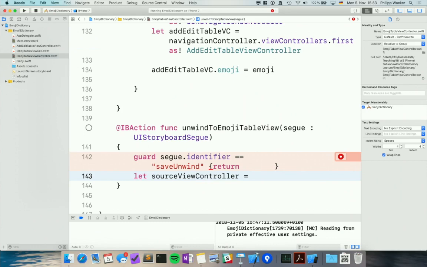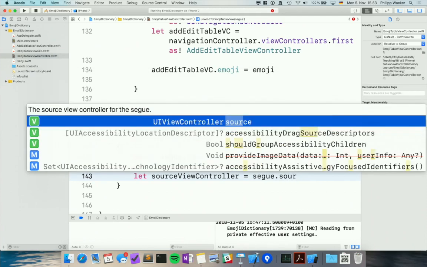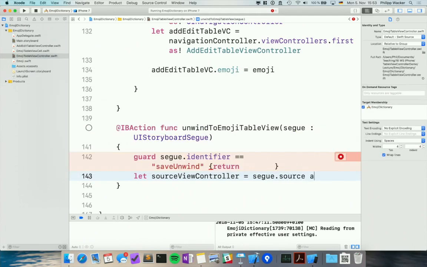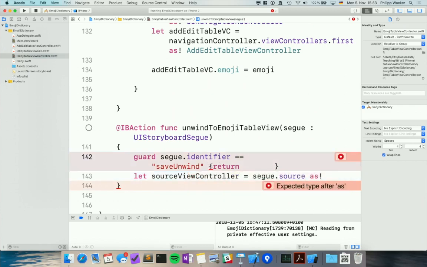The source view controller, so where our segue originated, is segue source. And since we know, based on the identifier, where it came from, what does it want here? Oh, yes, of course.